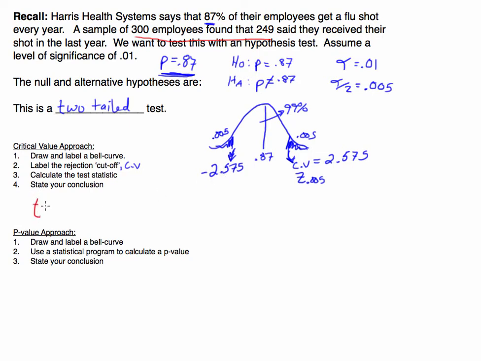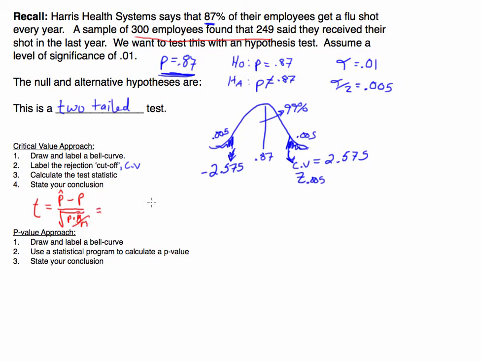So for the formula for the test statistic, we're going to take our p-hat, which is our point estimate, and find out how far away it is from our assumed population parameter, and then we're going to divide that by the standard error. This is just like when we calculated a z-score: we subtracted to find the difference and divided by the standard deviation. But now we're figuring out how far that sample proportion is from the hypothesized proportion, and then we divide by the standard error, which is the square root of p times q divided by n.